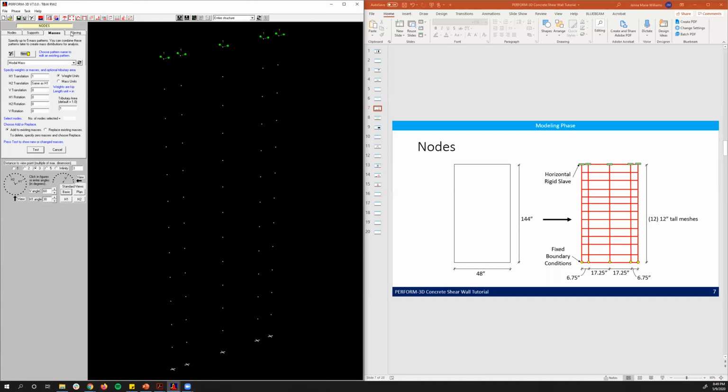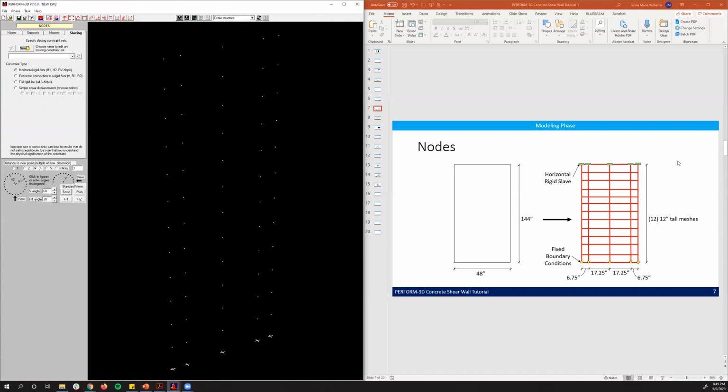Now let's move on to slaving. I mentioned we wanted to keep all of these top nodes on our wall moving together, and we will do that by adding a slave. We will need to select that we'd like a new constraint set, and we would like that constraint set to be a horizontal rigid floor. So we're going to click New, and I'm just going to call it that. Horizontal, oops, can't spell, can I?